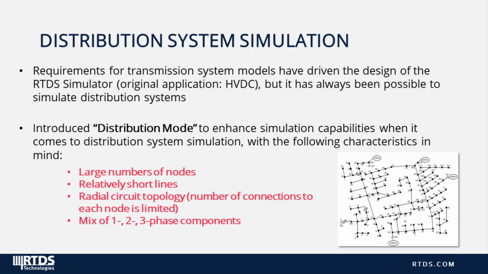Before passing it over to Christian, I want to talk a little bit about distribution simulation. So the original application of this technology was HVDC control testing, and the simulation of traditional transmission system models is really what drove some of the early design decisions for the RTDS, from a modeling, a user interface, and a solver perspective. That being said, it has always been possible to simulate distribution systems. There have never been restrictions to the voltage level or the circuit topology that you are simulating with the RTDS, and the I/O is generic.